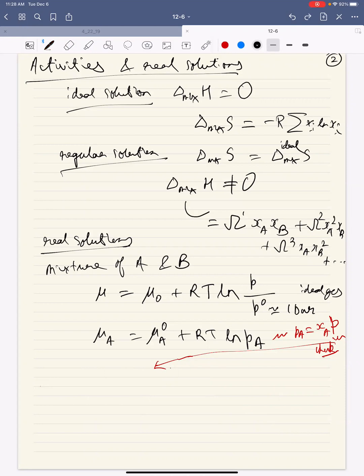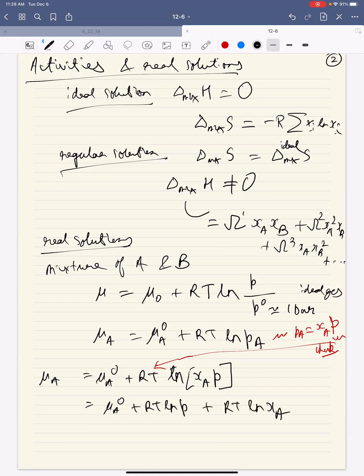So we have mu A is equal to mu A naught plus RT ln XAP, right? So this is mu A naught plus RT ln P plus RT ln XA. The point here, which I went through quickly, is that this term, mu A naught plus RT ln P, is the variation in the chemical potential of A as you change the pressure, but if it was only A, if it was not a mixture. So it's not an effect of the mixture. That's where it's coming from. I should be calling this mu A naught star if I had to be really rigorous, but it's still something that does not depend on the mixture. Is that fair?